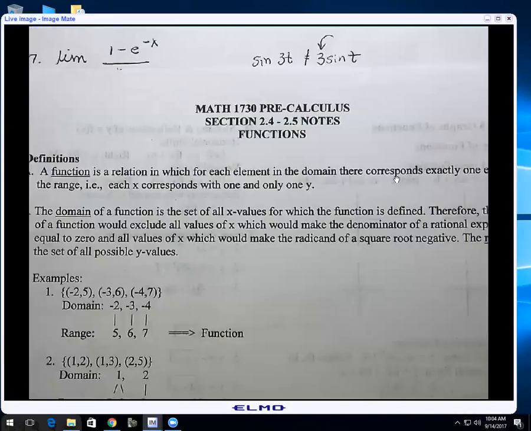Yesterday, we talked about all of the definitions and concepts in section 2.4. We talked about what a function is and how you find a function value. We talked about the domain of a function. What does that mean if I say find the domain of the function? Find what you can let x be that doesn't blow up the function.